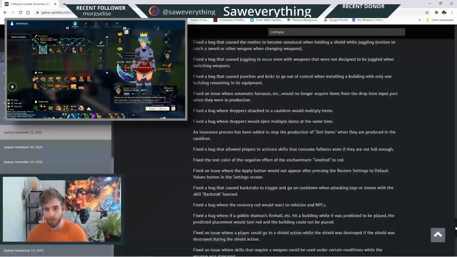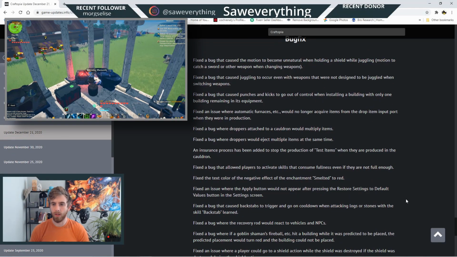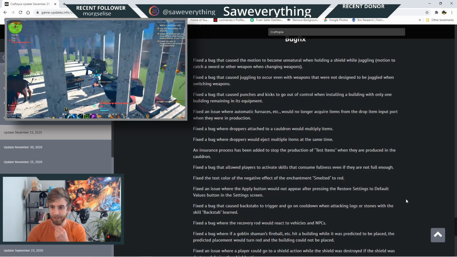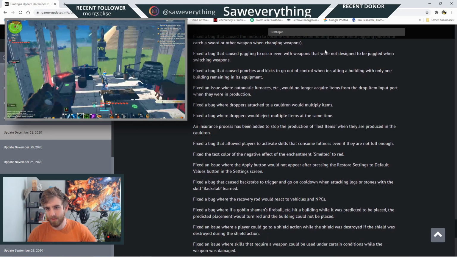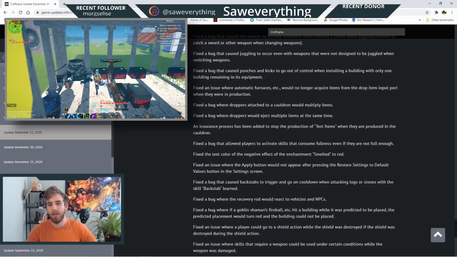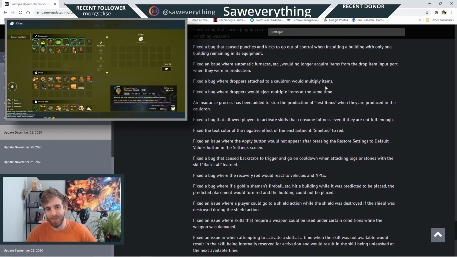So to run through the bug fixes: fix the bug that caused the motion to become unnatural when holding a shield while juggling. Can't juggle weapons that were not designed to be juggled. Punches and kicks go out of control when installing a building. That would be awkward.